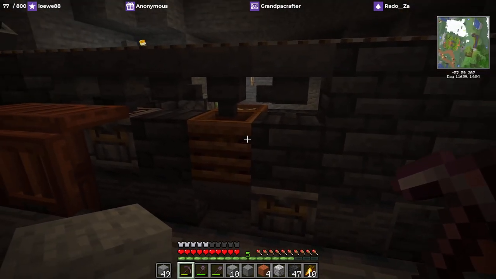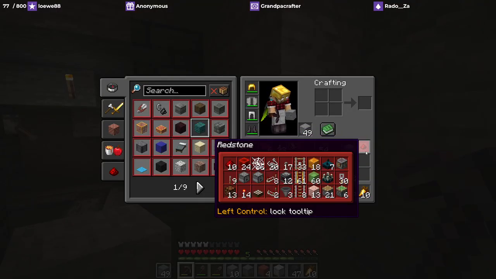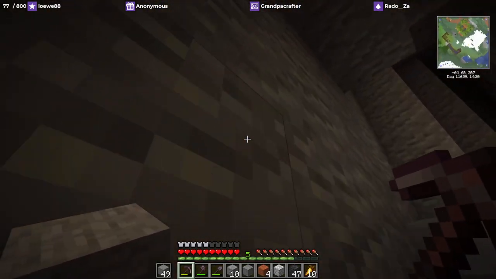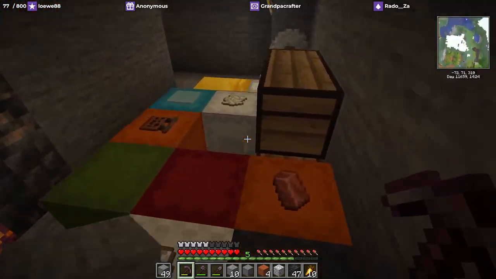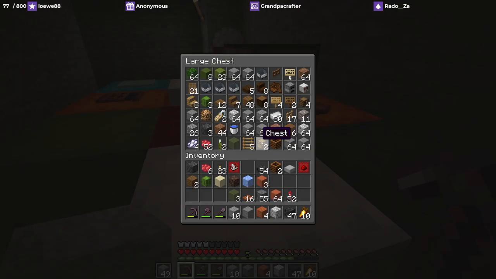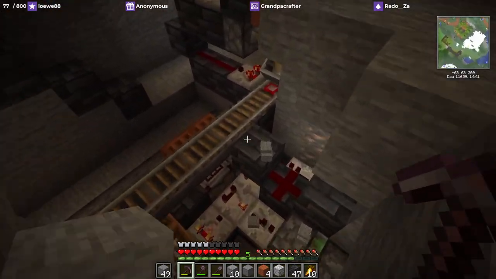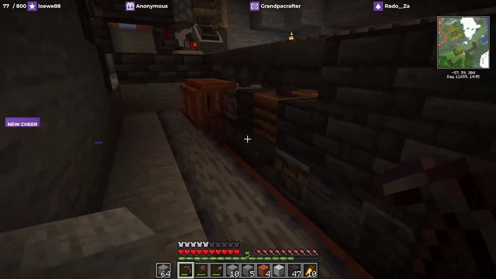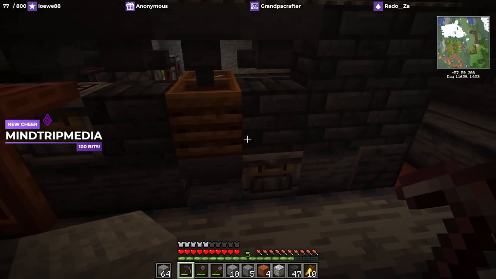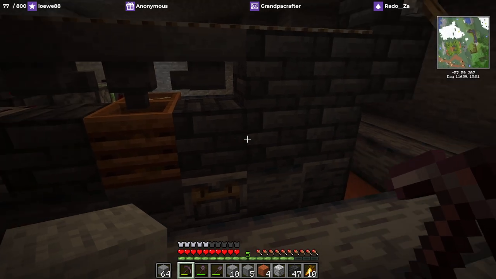So the next thing we need to do is collect. We need another composter. I think I've got those upstairs. Do I need two composters? Actually, I'll probably just bring them all. So we need another single composter that goes into a crafter. And I need another single composter that goes into another crafter.